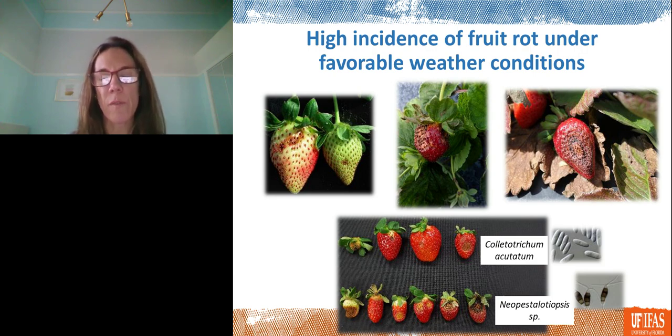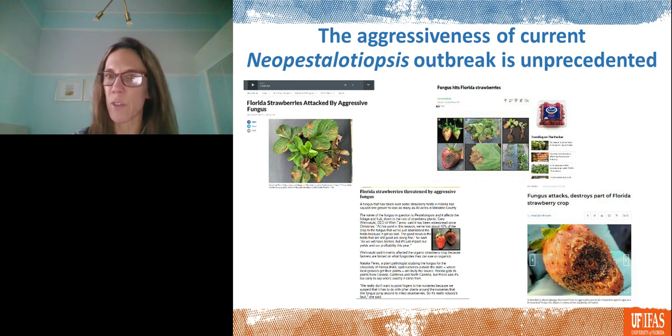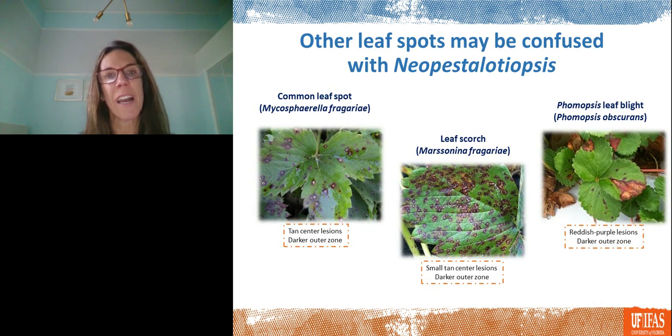So if somebody has a microscope and could look at the spores, they are very distinct and very easy to identify if it's Colletotrichum or Pestalotiopsis. This disease problem was all over the news the past year to the point that it was causing even more harm than the harm in the fields, because it was bad press for our growers to the point that they did not want to talk about this anymore.